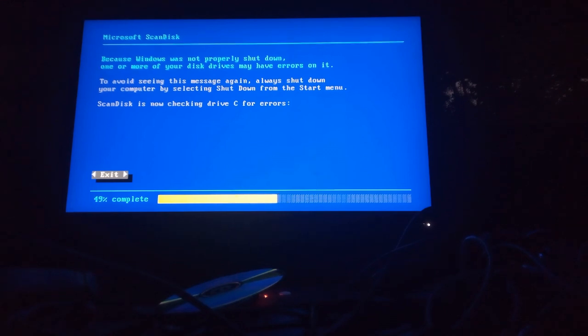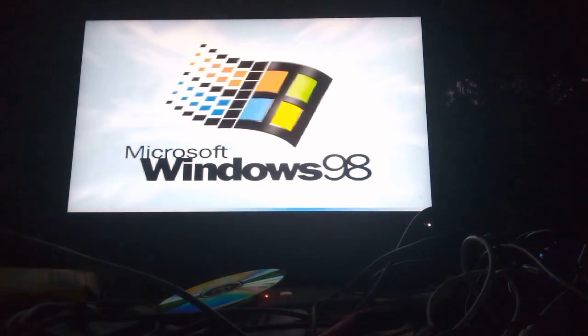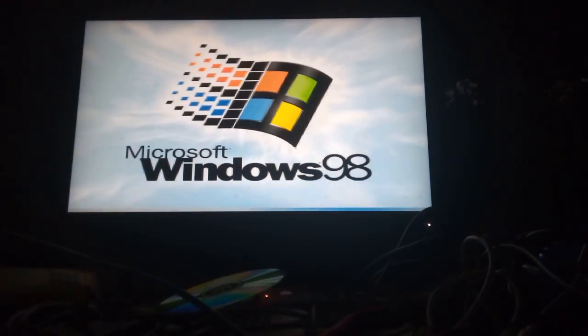And it wants to run scan disk because I shut it off uncleanly. There we go.